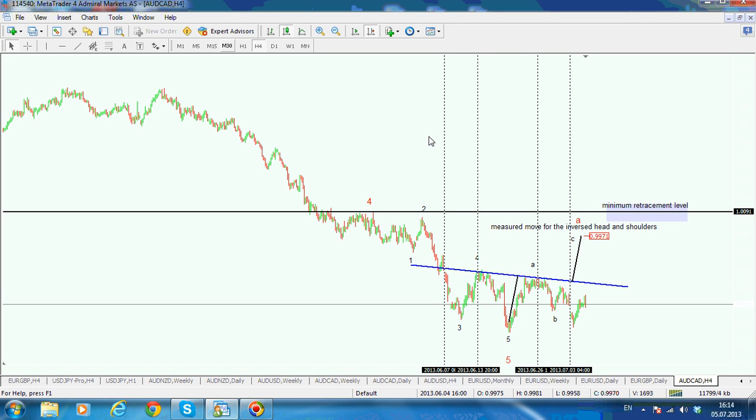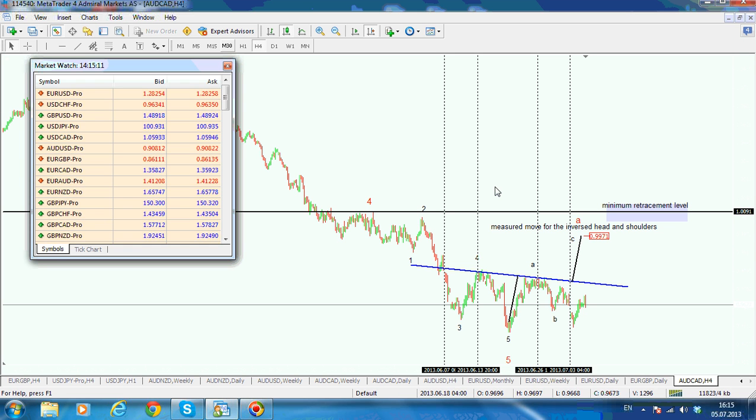Hello guys again. This is the second recording of the day, Friday, and we just had the non-farm payrolls. They have been released something like three quarters of an hour ago, and they were coming way better than expectations, way better than expected, and it is a nice rally for the US dollar basically all over the board.